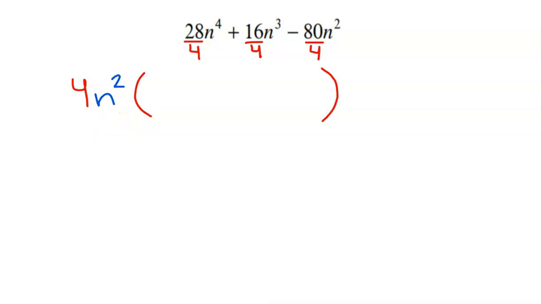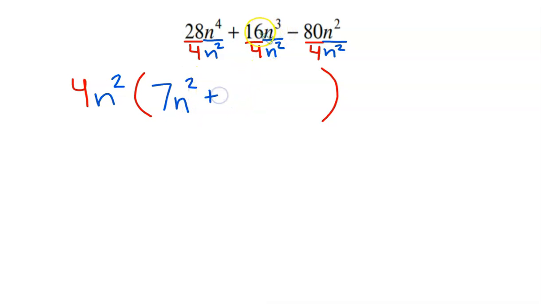All right, so let's write the leftovers. All right, 28 divided by 4 is 7. I am dividing, remember, by an n squared on all of these as well. You can think of it as taking out 2 n's. All right, so if I have 4 n's and I'm taking 2 out, how many is left? I would have 2 left.